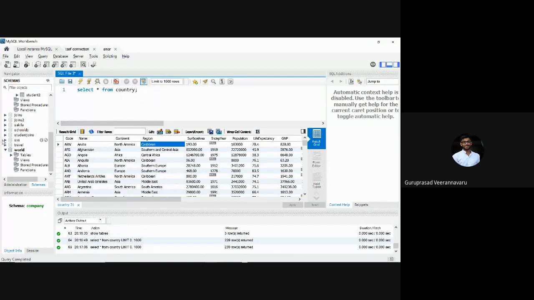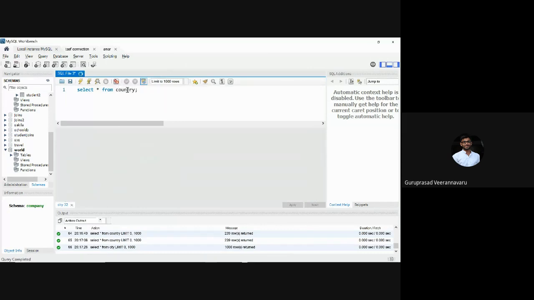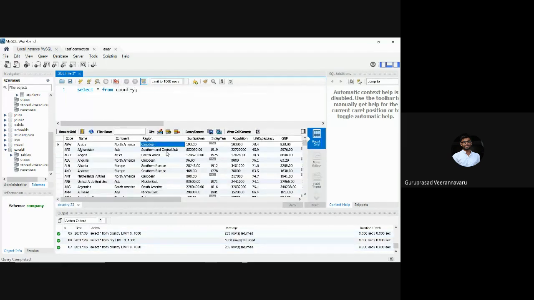So I want to find all the cities which are there in the Caribbean region. So I have a city table. The city table doesn't have any information about whether a region belongs to the Caribbean or not. But who has it? The country table has it. So the country table has the region, Caribbean or not.